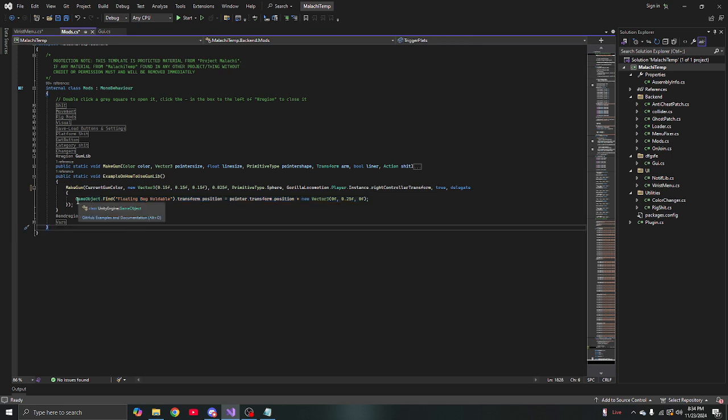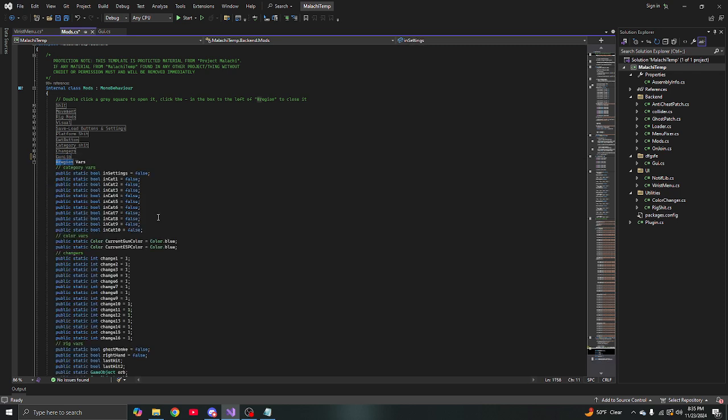A lot of people get confused on this, but just think of it like a normal void. So this right here is just getting the game object of Doug the Bug, finding the position, and making Doug the Bug go onto the ball of the gun, and moving it up just a teeny bit, so it's not directly inside the ball.